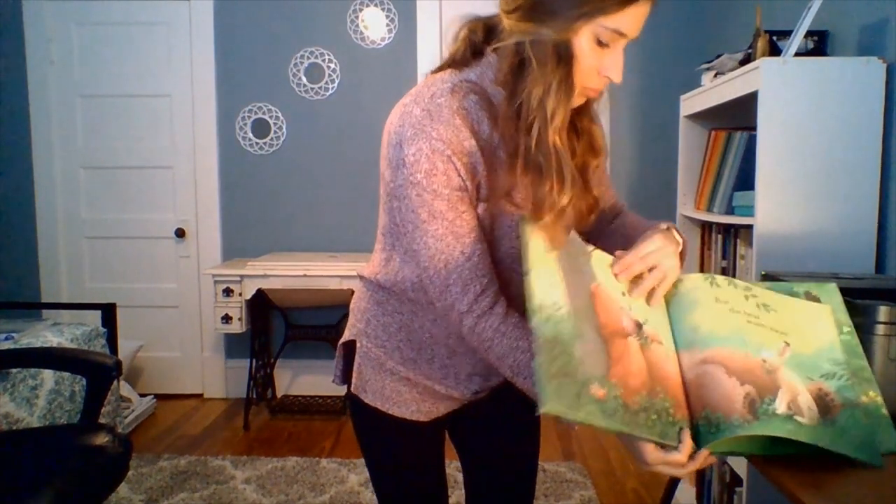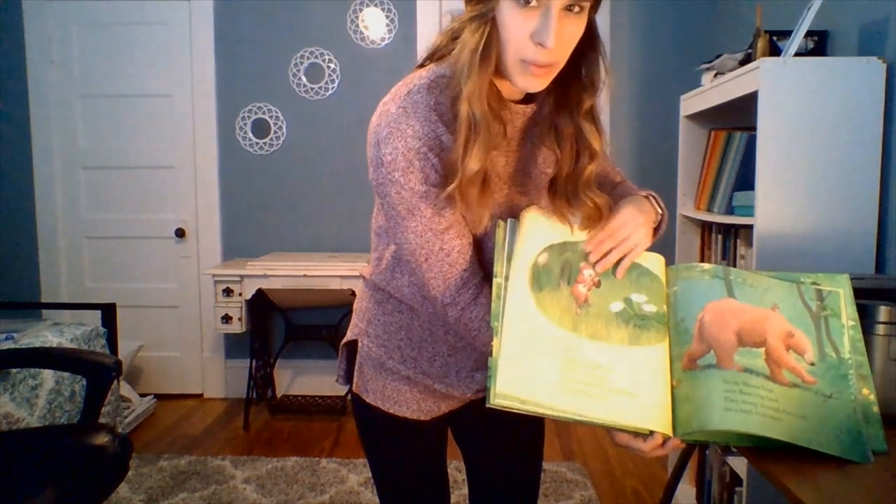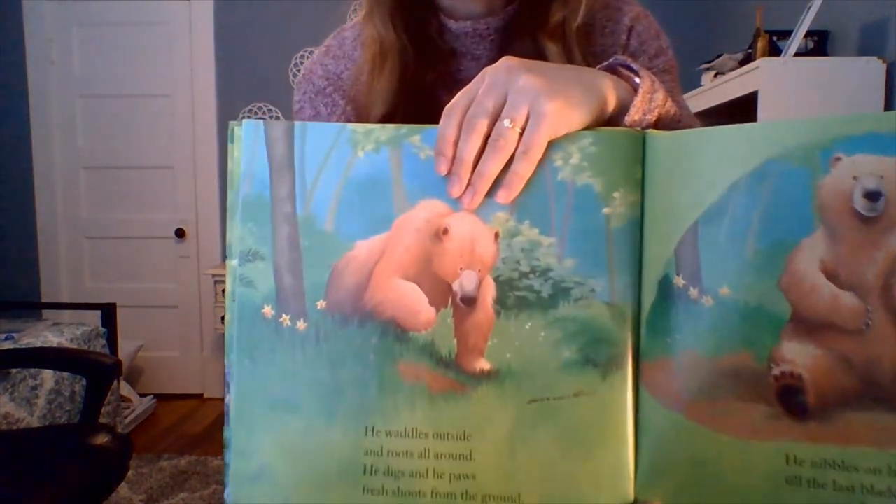All right friends, now it's time to stand up. We're going to do some of the things that Bear and his friends did in the story. What's the first thing that happened? Bear was sleeping and then he woke up. So I want everyone to lay down — sleeping — and then we wake up. Let's stand all the way up. Wake up. The second thing he does — do you remember what he does with his paws? He digs. Let's try: dig. We can either get on all fours or dig with our hands. Dig, dig, dig. Dig faster, dig slower. And stop.